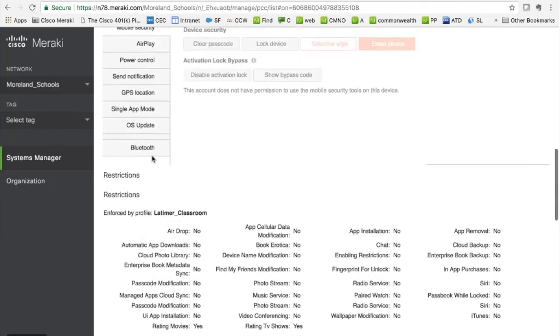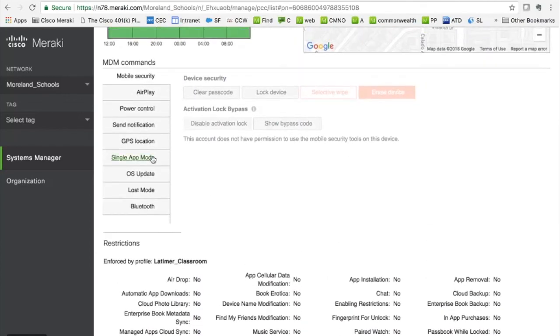And then last but not least are our MDM commands. So I told a story at the beginning of the webinar about what you do when an iPad makes it into a student's backpack and that student walks off campus, or in Denis's case, someone takes it to the district office, which is outside the GPS or outside the geofence perimeter. So there's a couple of things that Denis could do.